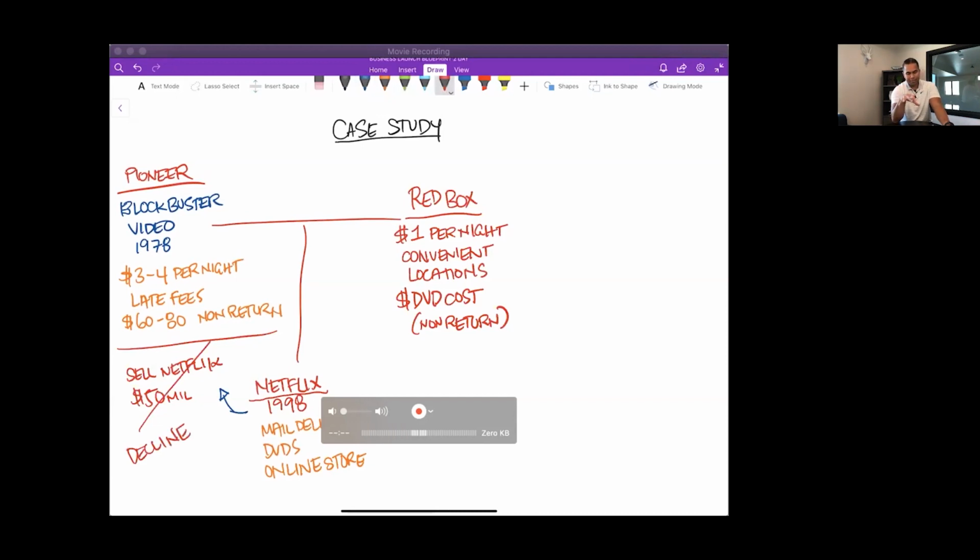So in the meantime, again, Blockbuster's making moves. Redbox comes out, starts doing really, really well. Netflix is struggling a little bit. And then Netflix comes out and does something that changes the whole game. Okay. And the only reason they do this, guys, is because of something called research. I'm telling you guys that you got to research.